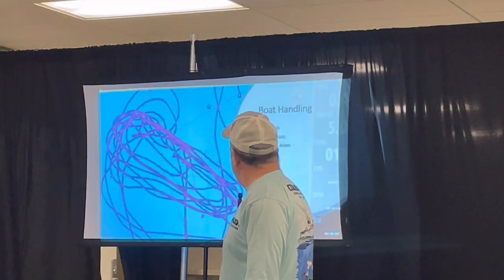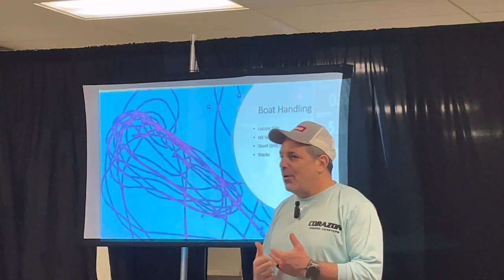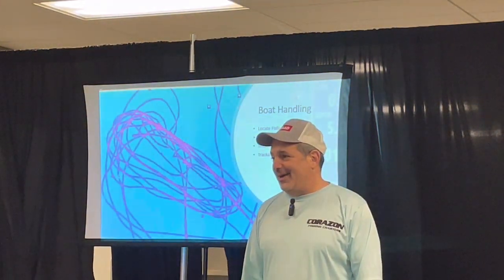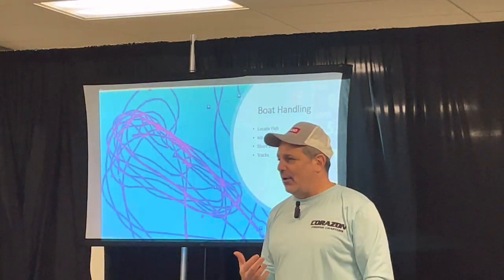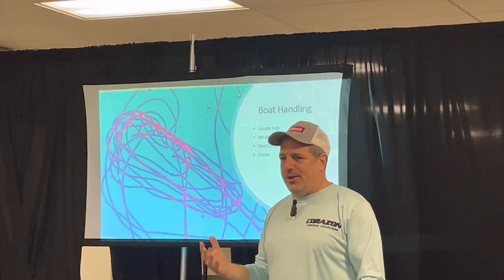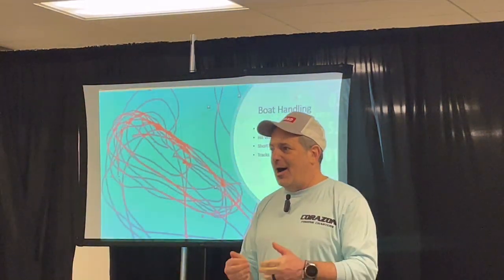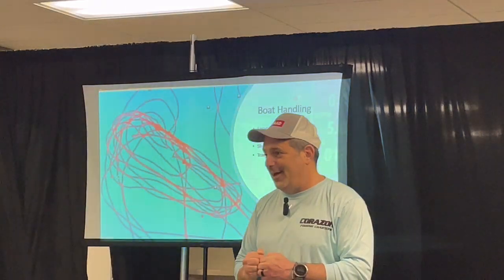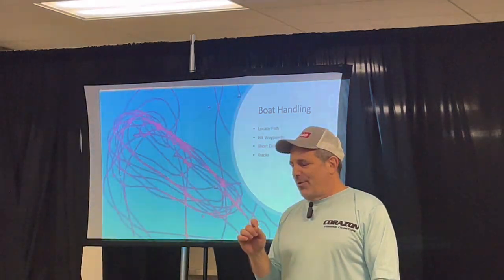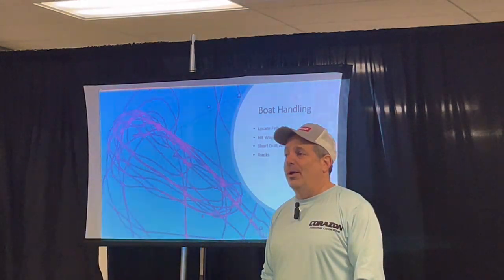Oh, as far as how I will, okay, this is a good question. When I'm trying to get within like 3 feet, I put the thing in as far as it'll go. I'll have to pull it out a little bit just so I can get in the area, because if I'm like 30 feet away, I'm out of the screen. So I'll pull it out first, and then when I'm really trying to get on that one little area, I'm all the way in. It's a little crazy because everything's moving around pretty quickly. But if I know there's fish sitting behind a rock or whatever, I pull it all the way in, right?